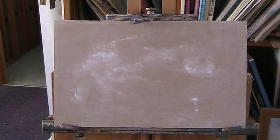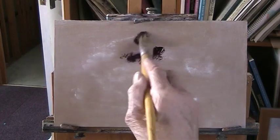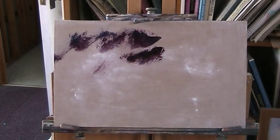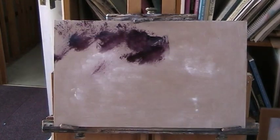Right, so I've no idea what I'm going to do. I'm just going to make up a sky and hope you enjoy the process and working along with it if you're thinking of taking up oil. So I'm using alizarin crimson this time, well, I might even use cad red. So ultramarine, alizarin crimson.